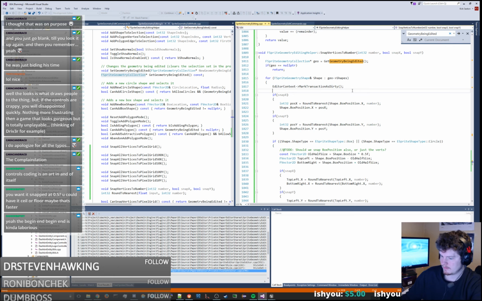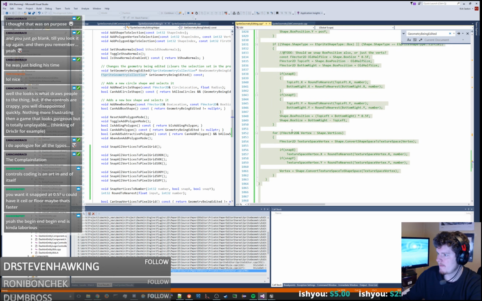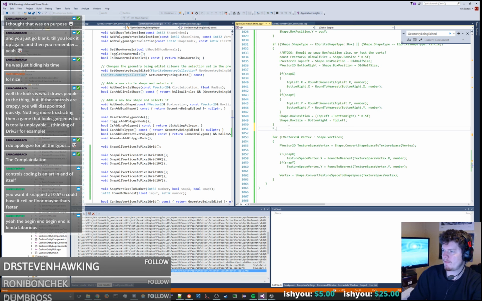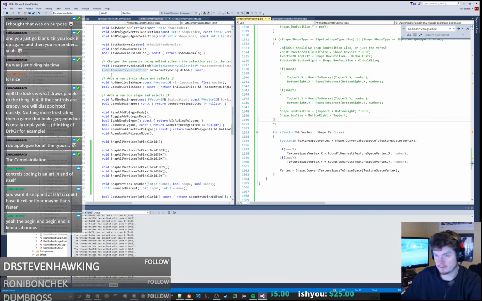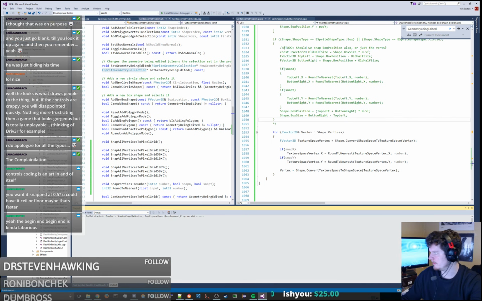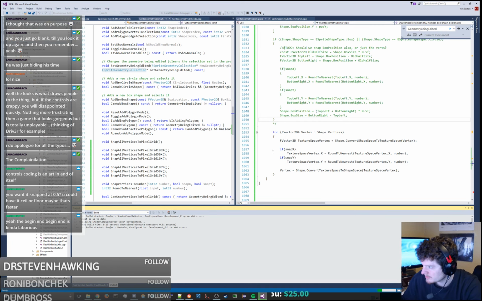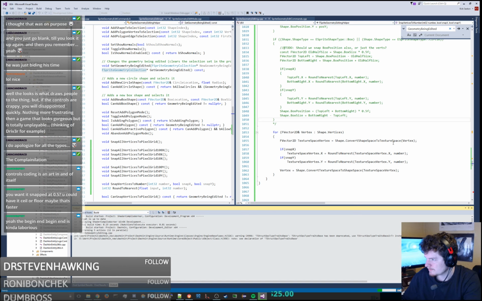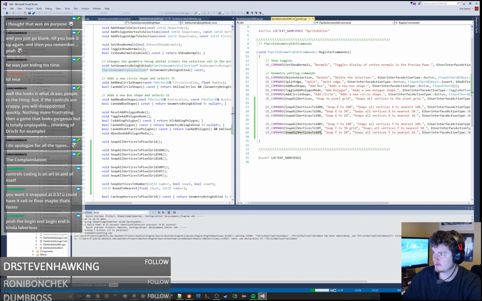Let me try that. Because that would be probably better overall. Instead of messing around with the centers of boxes and everything else, you select what you want, then you click the snap button, then it just kind of works.